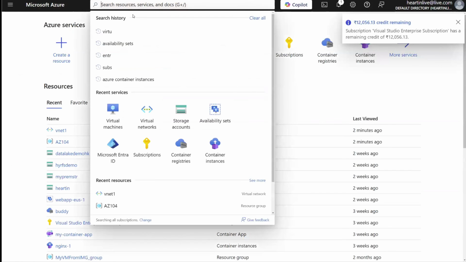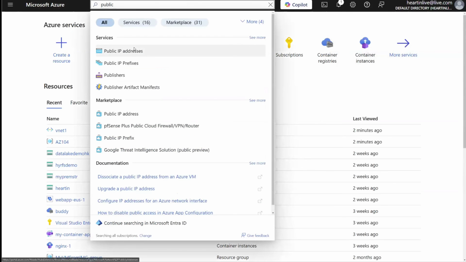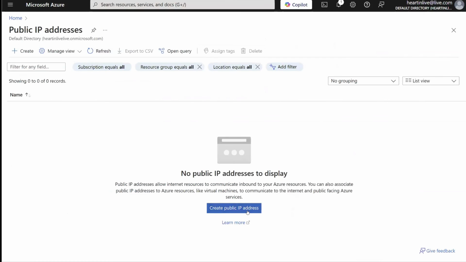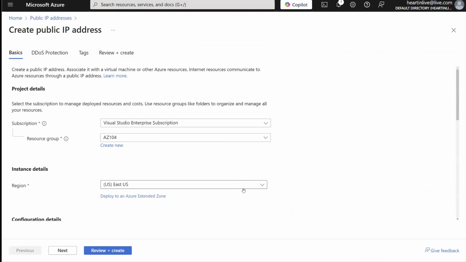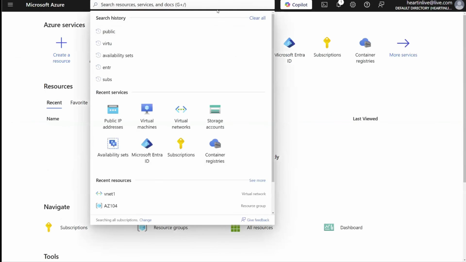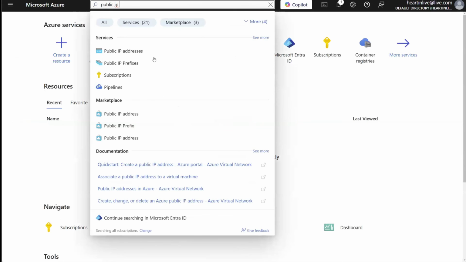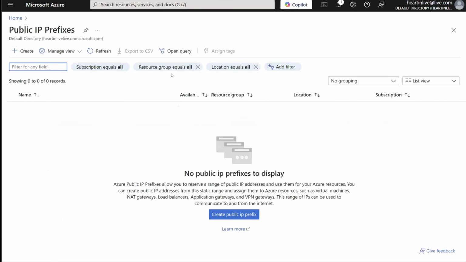Or you can search for public IP addresses and create a public IP address from there. Or if you want some consistency for your application, you can search for public IP address prefix, create a prefix, and then allocate from that prefix. We have labs for all of these things. I'll go through it after this.